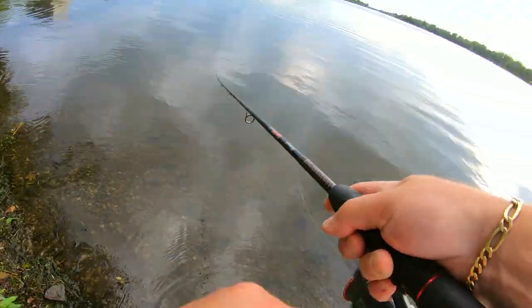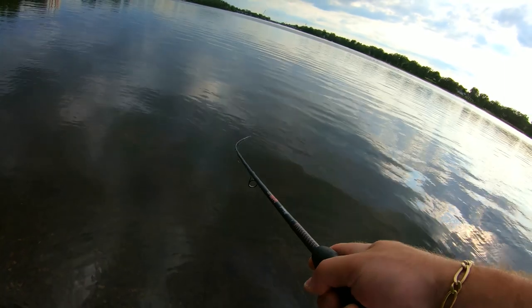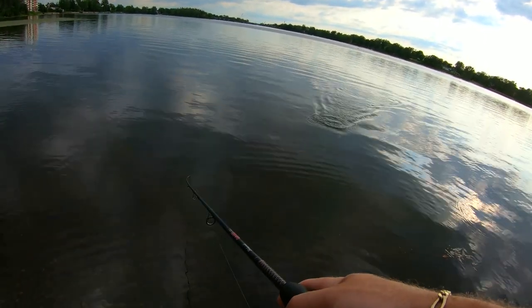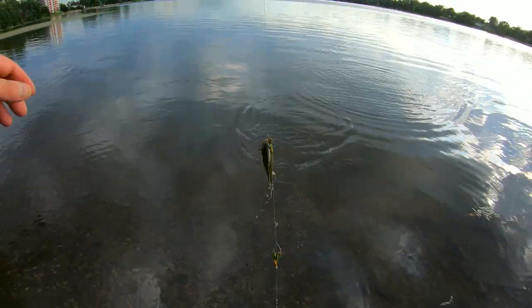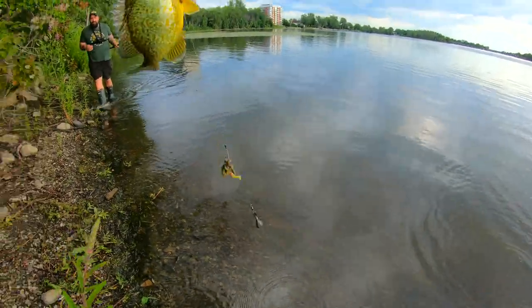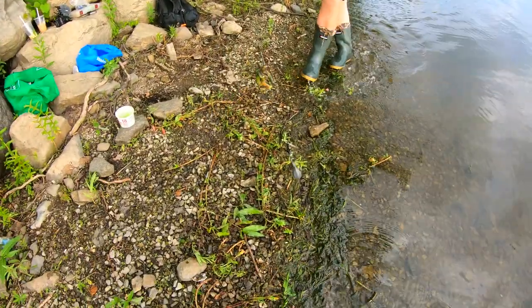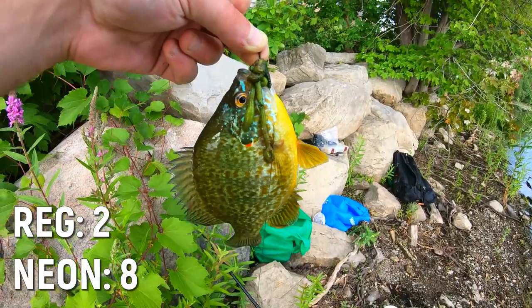Don't tell me I lost him. He's coming in too short, a thousand miles an hour. Oh yeah, he's coming in. Oh my God, Marco's favorite, guys. Yeah, baby. He hit like a torpedo. He hit so hard, I thought it was a monster fish. He hit like crazy hard, Marco.